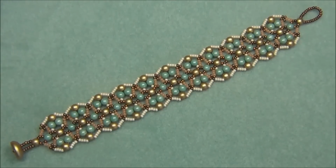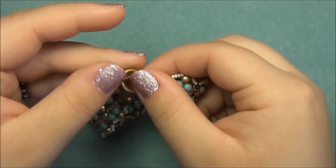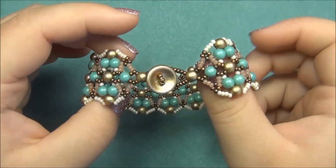Hi everyone, I'm Alicia. In celebration of my 100th video, I'm going to show you how to make this beautiful round duo bracelet. Now I used a button for the clasp, but you don't have to. You can use any closure you want.